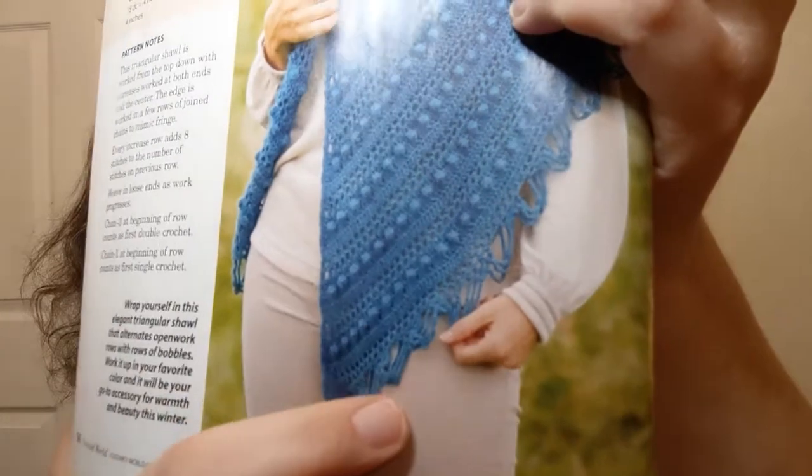My apologies — 12-hour days are getting me. It's a triangular shawl. That is doable I think — even though it's an intermediate, there are some fun little stitches in there. But look at the edging on that — that's really pretty, something a little bit different, very delicate looking.